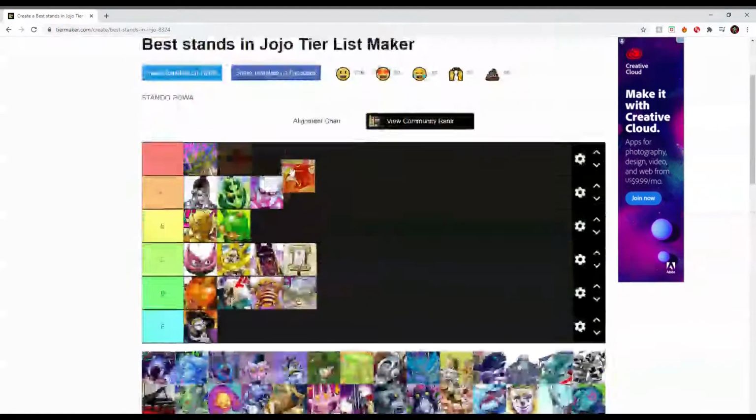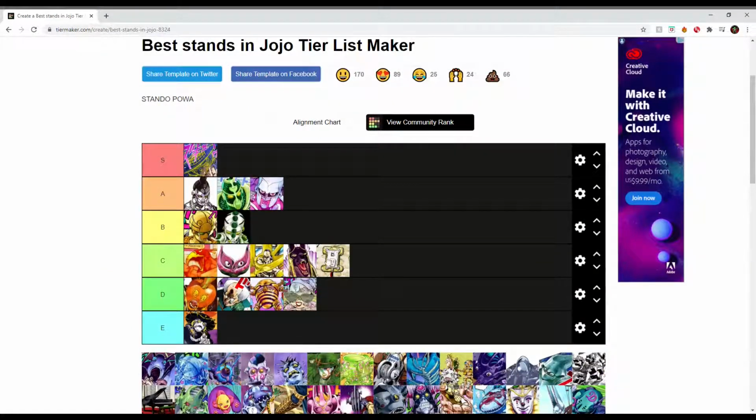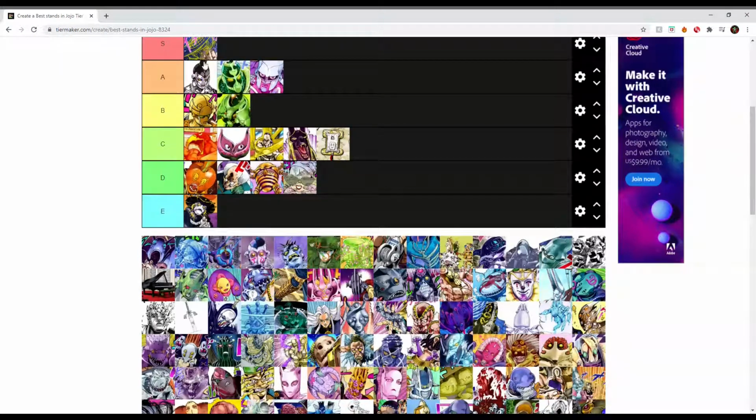Magician's Red, I'm just going to put in C tier above Stray Cat. And that's just because I think Magician's Red is just a fire. It's just fire. That's what it is. Obviously Abdul uses its powers very well, but I think it should just be in C tier for now.